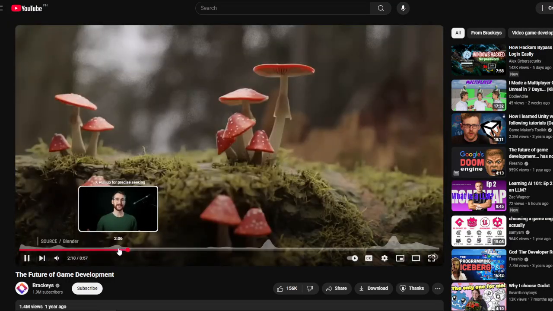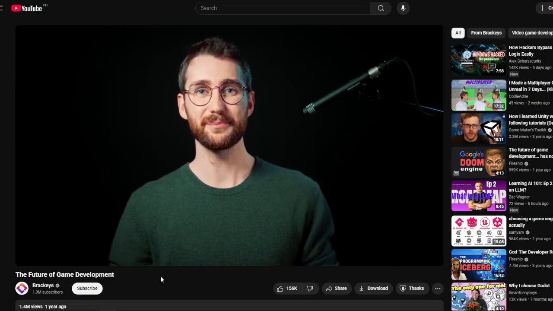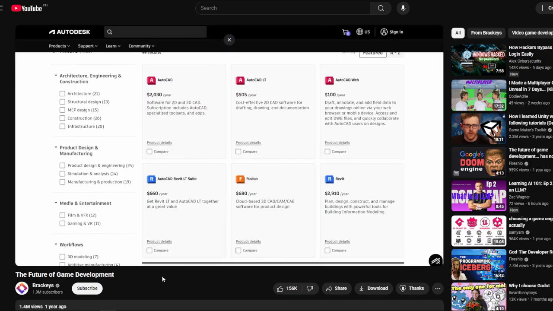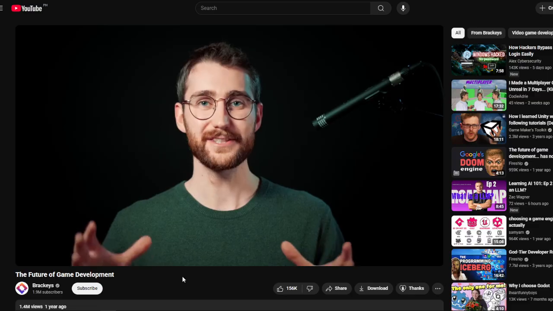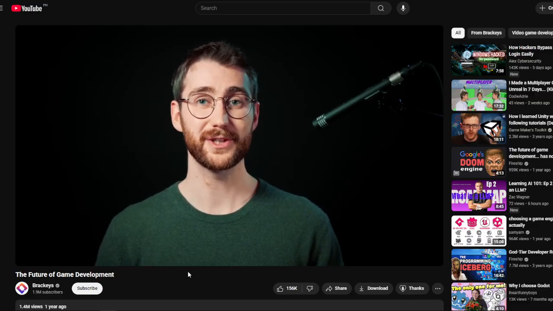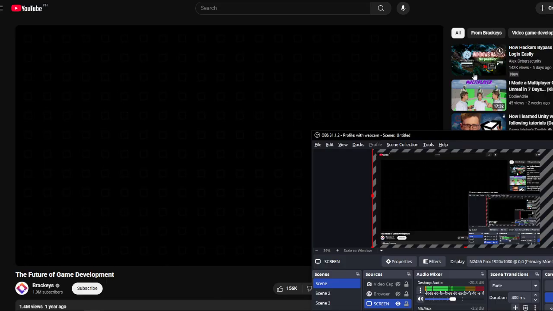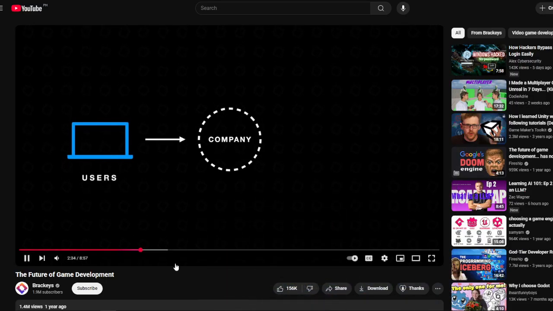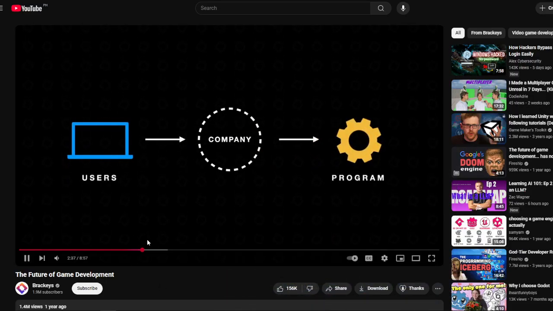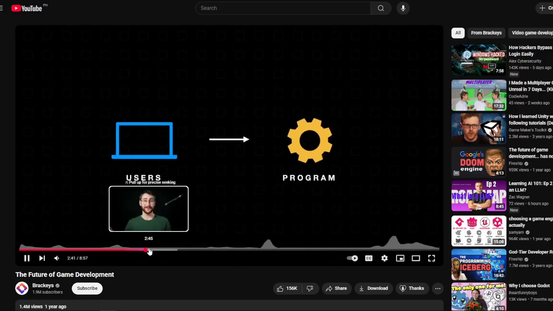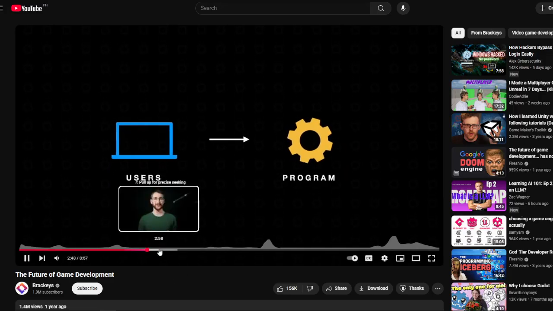Professionals use it as well. But how can something that is free ever compete with a hugely complicated software suite that costs thousands of dollars in subscription fees? Well, at least part of the answer is that Blender is what we call free and open source software, also known as FOSS. This means that instead of a company owning and controlling the software with a private code base, the software is publicly community owned and has a public and open code base that anyone can access and contribute to.